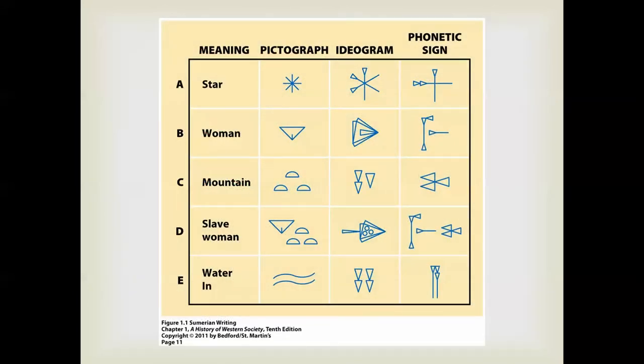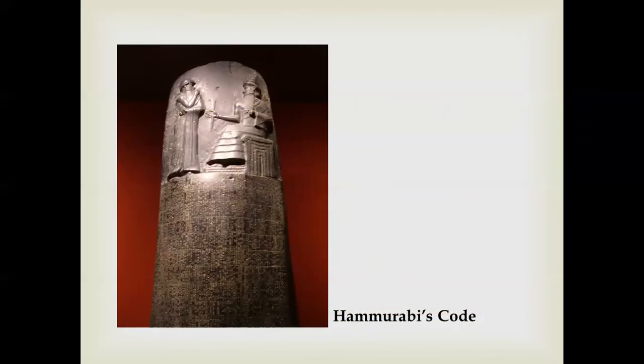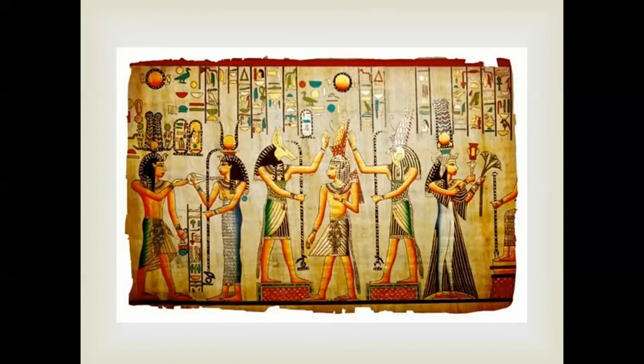Cities will have some form of record keeping. They'll have a system of writing for that record keeping, and the record keeping will be done at a governmental level, at a bureaucratic level, at a religious level. And again, that system of writing will be utilized for lawmaking. Hammurabi's Code is one of the earliest known law systems and the earliest written law code, at least in Western civilization. We also have other things, religion, philosophy. Those things become rooted in early civilizations.